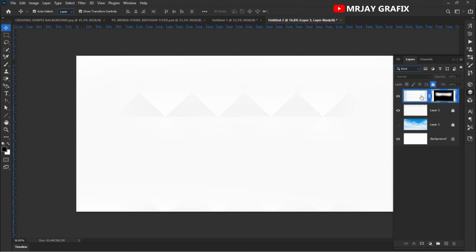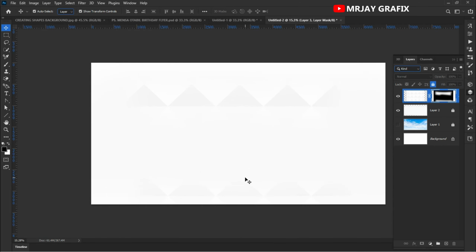So I need to, you know, okay, so I'm going to create my shapes. So first of all, what I'm going to do is I'll go for my pen tool.